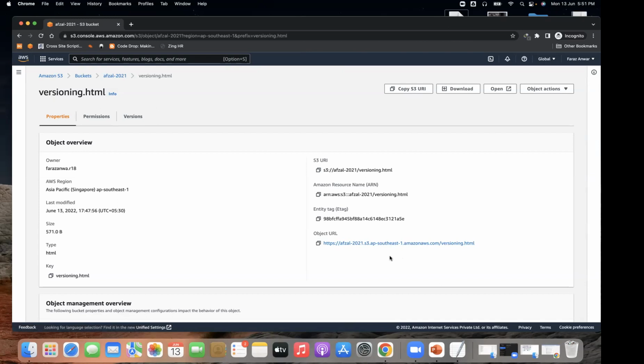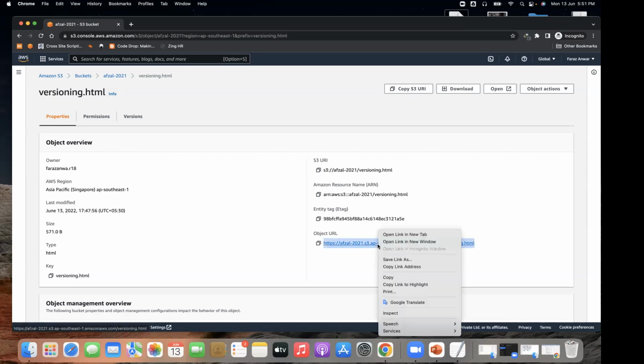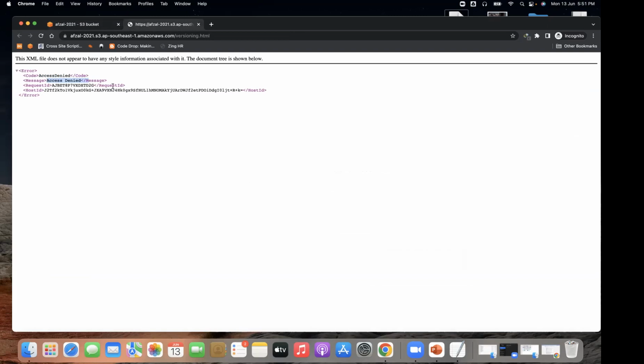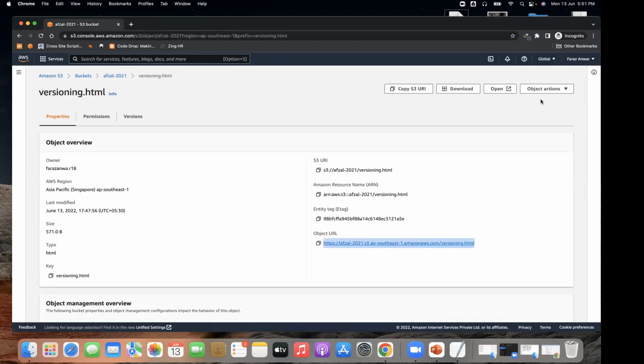It doesn't matter that it has the same name, it's definitely a new file because Amazon has already detected it as a new file. And every new file that we upload inside S3 is private by default. So if I try this, I will land on an access denied error because the file is new and it is private. Now, in order to see the file, I have to make it publicly accessible again.